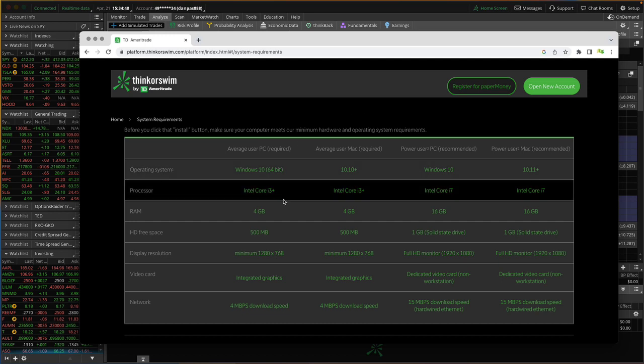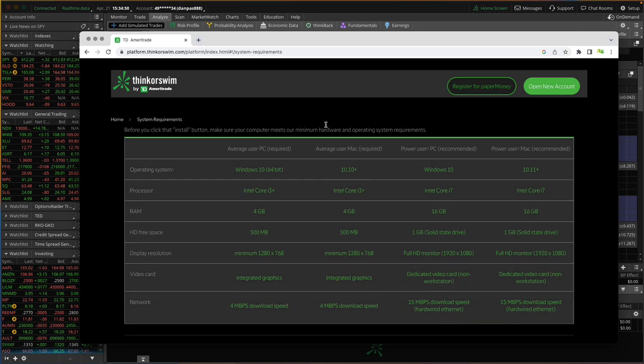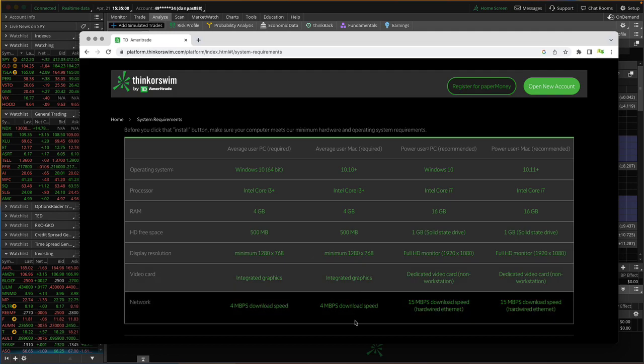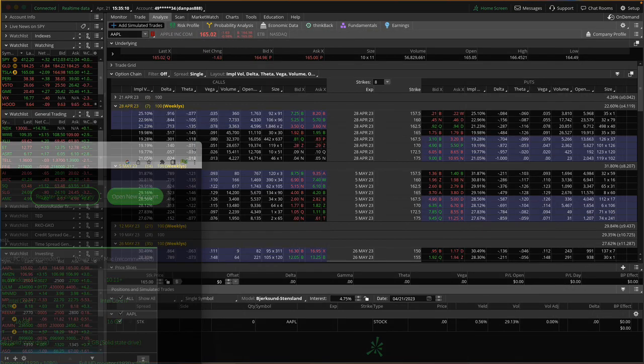So I needed to make sure that it meets all these requirements. And generally you're probably not going to be able to buy the cheapest computer on the market. It's got to be able to do the job you need it to do. And if you already have a computer that you're trading on and maybe it doesn't run really fast when you're running your trading platform, then take a look at these and maybe you might need to do some upgrades.